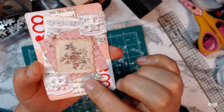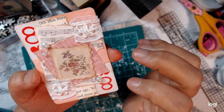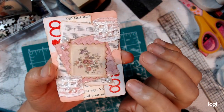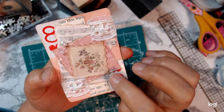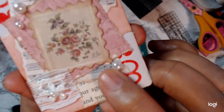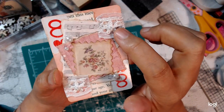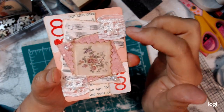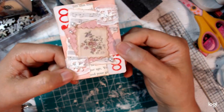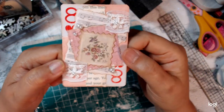I added some music sheet paper and more paper from my stash. This is a femora piece from Hobby Lobby — it's like a stamp that says 35 cents right there. And then I have some little pearls, and here's some lace that I wrapped to the back of the card and also down here. And then this is some trim from my stash.